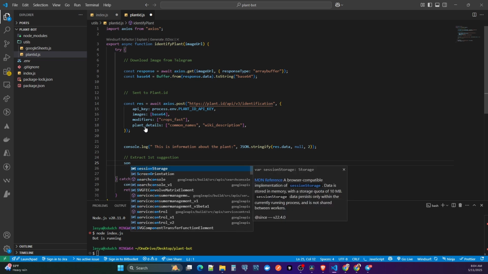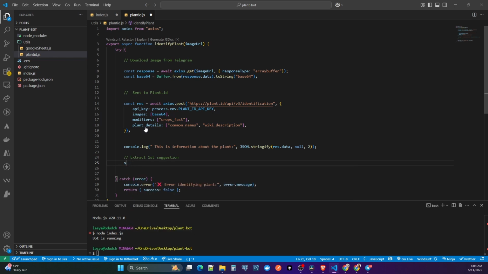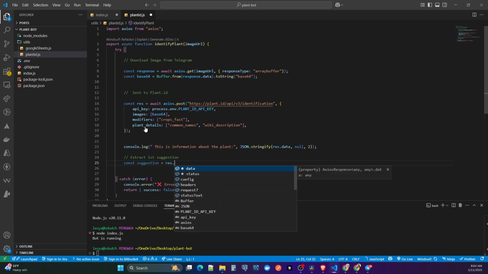Plant.id returns a list of suggestions, and we are only interested in the top match, which is usually the most accurate. So we take the first item in the array.